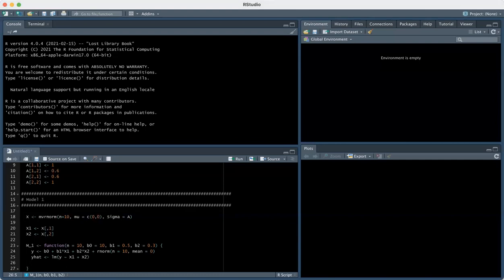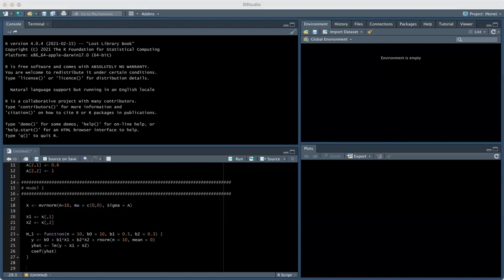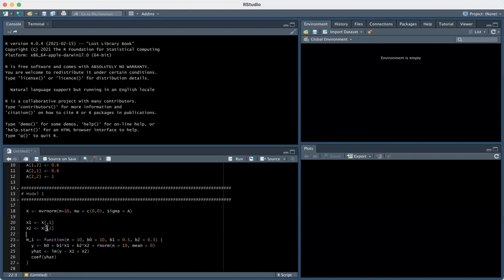There are a lot of tutorials out there that maybe can shorten the process, but I believe that this is one of the quickest ways to create a simulation program. And let's add the coef function to y hat to allow us to easily extract the results. Okay. So that would be our first model.